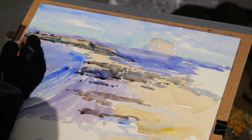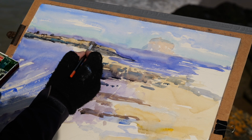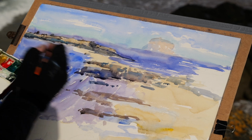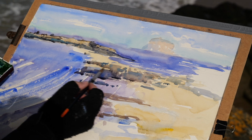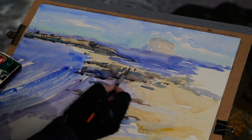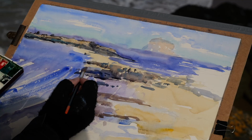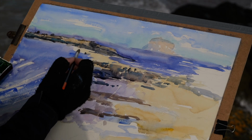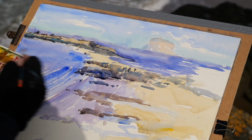Just indicating things. Yeah, that's nice. Little rock coming in here. The light's coming from the right, so there's a shadow on these rocks coming in, which is quite a fun thing to capture. Hundreds of these small rocks. Right, I will try and do a few of them.